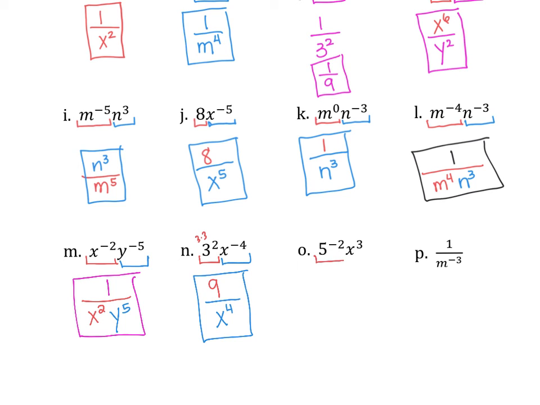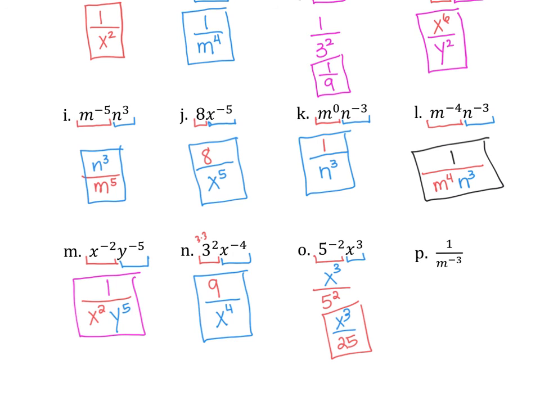Okay, 5 to the negative, I don't know what 5 to the negative 2 is, but it has a negative exponent, so I'm going to move it to the bottom. I move the 5 to the bottom, and then I can change it to a positive 2. The x to the 3, oh, that's actually fine the way it is because it's already positive. Okay, this is a better answer, but I can see in the denominator that I have 5 to the second power. 5 to the second power is 5 times 5, so I can make this a 25. So this is my best answer because I have positive exponents and I have multiplied out anything I need to multiply.